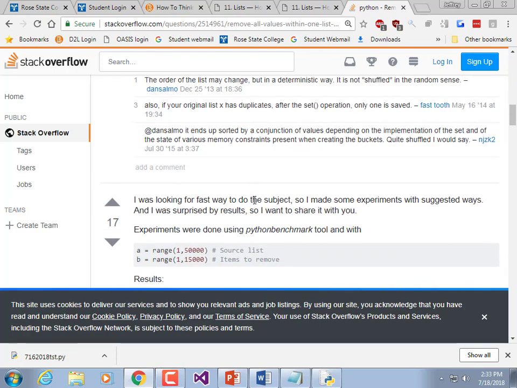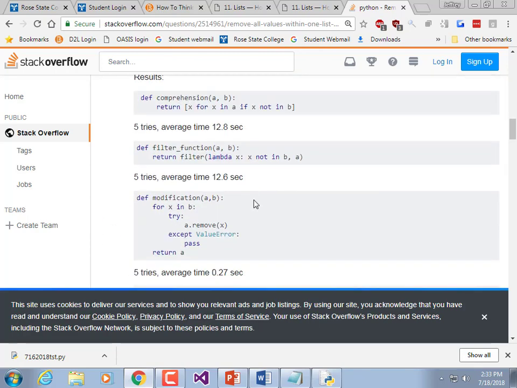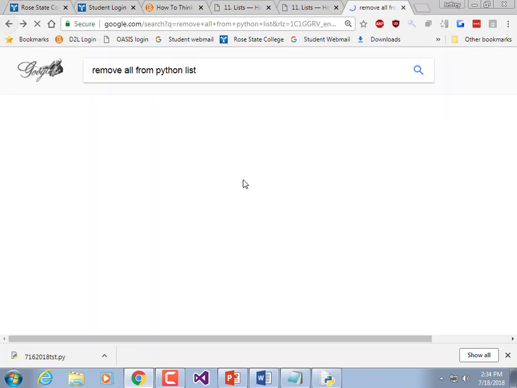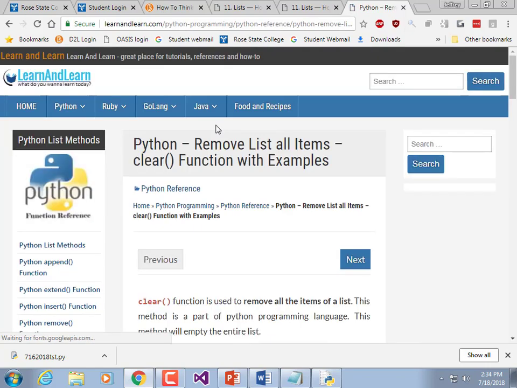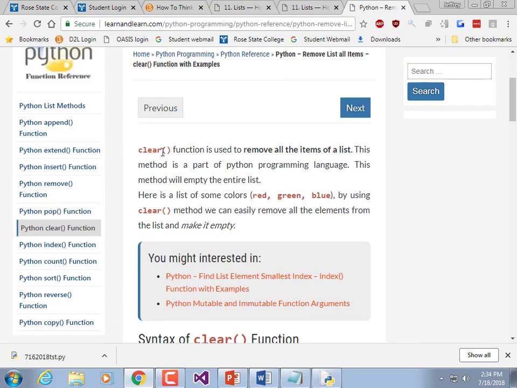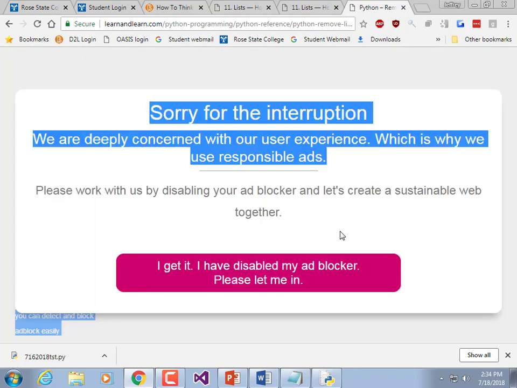We're not going to do that. We're not going to do it that way either. All right, Stack Overflow is being far too sneaky in the ways that they're trying to do it. Clear is a function that removes all the items of a list. Okay, great.